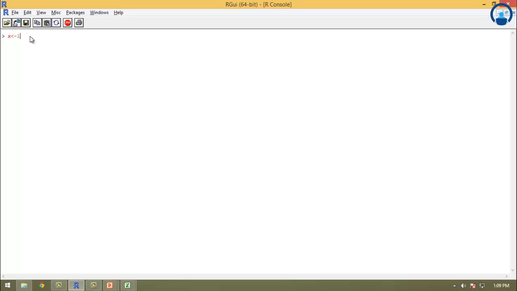This is the console where you type in all your inputs or whatever code you need to give in. Now to print x, I can use the print function and print explicitly the value of x. As you can see here, this denotes the first object inside the vector x and the number 1.